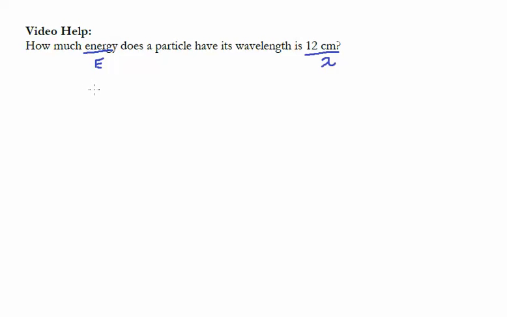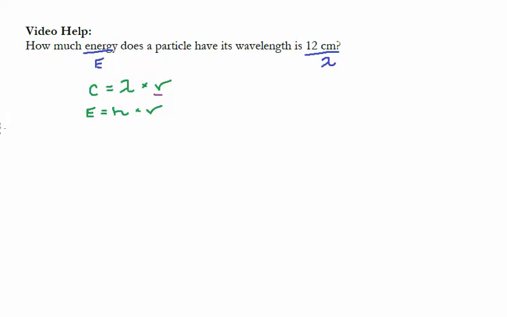The first one is the speed of light equals wavelength lambda times my frequency. That's one formula I'm going to have to use. And then the other one is energy equals Planck's constant, h, times my frequency. And so what you can see, and I'm hoping you're able to tell, is the fact that since I'm given wavelength here, I'm going to first need to plug it into this formula right here to find my frequency. And then I can take frequency and solve for energy.